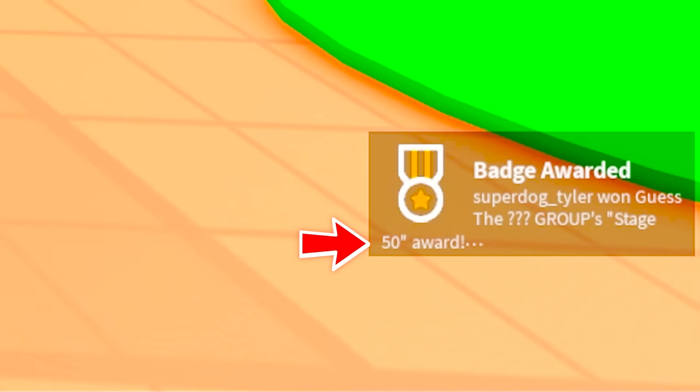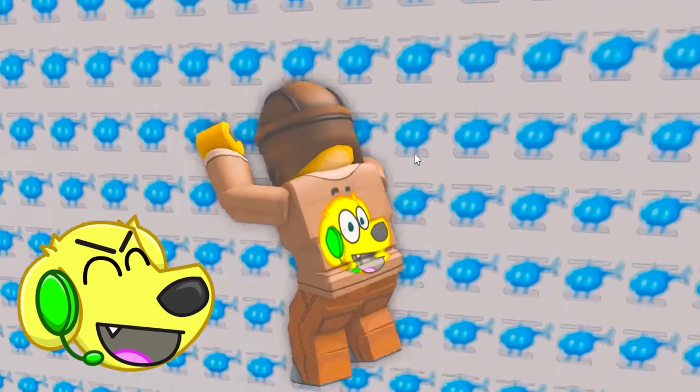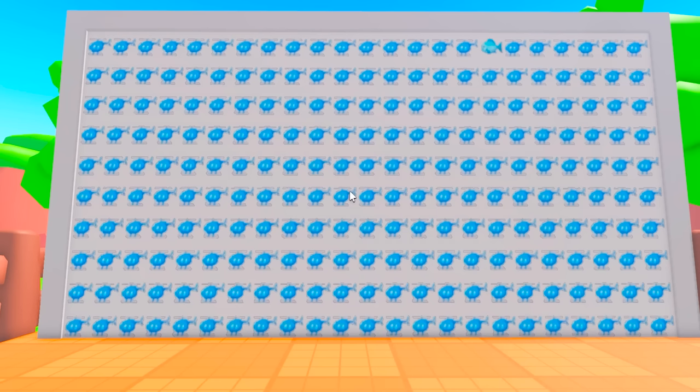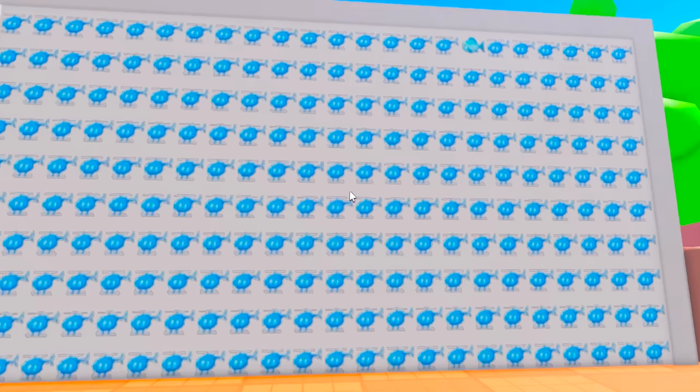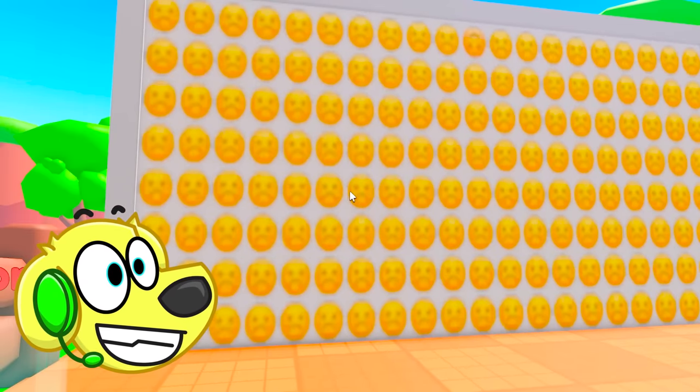Oh my gosh, guys. There's so many nerd emojis. Oh, it says we're on stage 50, Snowy. We're halfway through. Oh, and here it is. It's the cool guy. Look at all of these helicopters. There's so many helicopters. And they're all the same. Oh my gosh, guys. Which is different? Oh, wait. Zoe, do you see it? There's a fish. Yeah, guys. I see a bunch of stuff that belongs in the air, except for this one that belongs in the sea. Luckily, we were able to see that one.